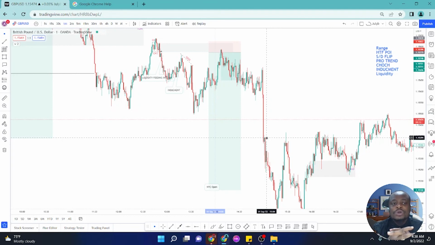No. Do your top-down analysis. It's very important. Once you do your top-down analysis for the day, the next thing you do is set your alarm. Once the market gets to your POI, trade from there. All right? Trade from there. And don't try to sit in the market all day. That is one of the reasons why people take unnecessary trades. Just set your POI. Either it gets to your POI or it does not.